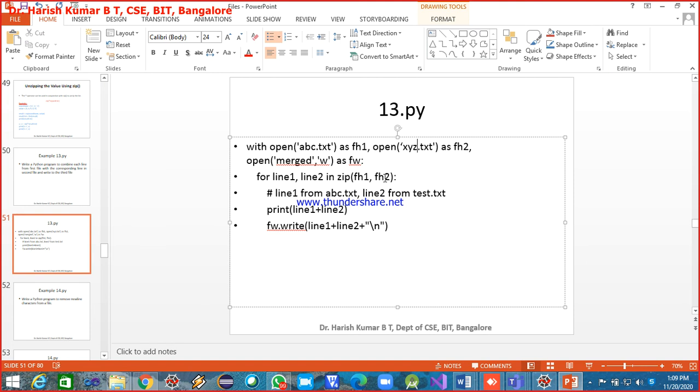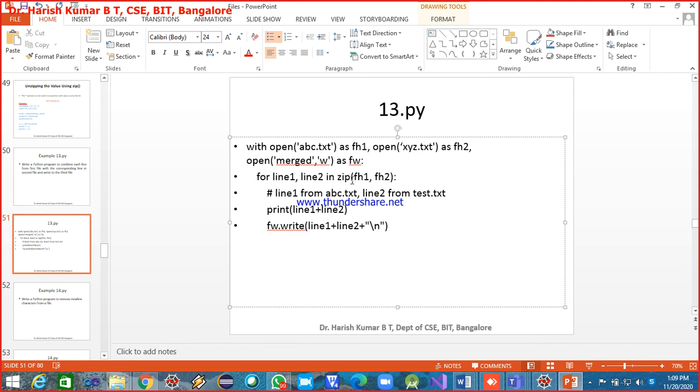When I say you should go for merging the corresponding lines from both the files and write it to the third file, this process stops when the shortest file ends. So the first file has 5 lines and the second file has 10 lines. Now the resultant file which you are creating, how many lines should it have? It should have 5 lines, because the first file has only 5 lines. So that is what the zip function does.